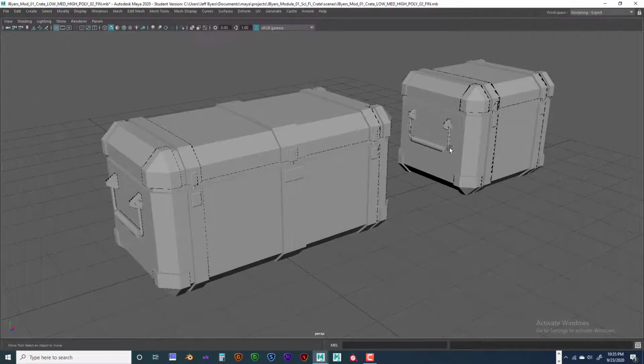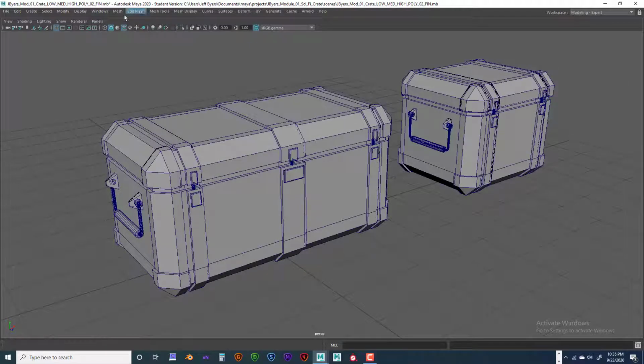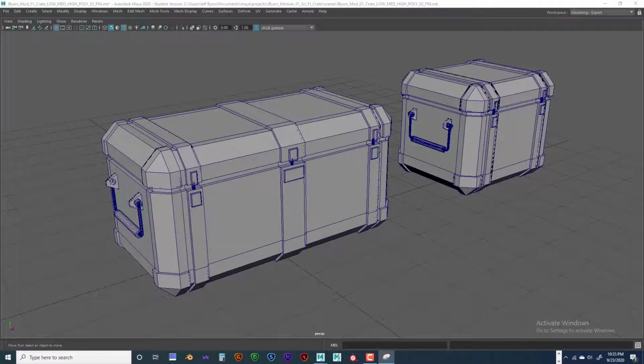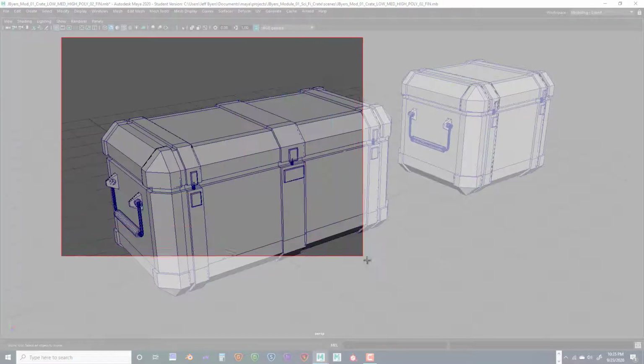Alright, let's go to the next one. We're going to do wireframe on shaded, so click on wireframe right there. Let's do the same thing. This shouldn't take too long now that we know what we're doing.